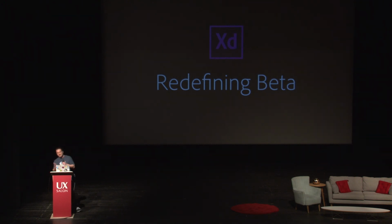So XD currently is available as a so-called beta version. And we all would probably associate beta with not there yet, right? Let me explain why this assumption does not match XD and how we managed to redefine beta, to be able to show our vision to the public, to be able to learn and to iterate. So we all know this kind of beta software that has a lot of features, but lacks in terms of deep implementation, stability, quality, performance, or all of that.